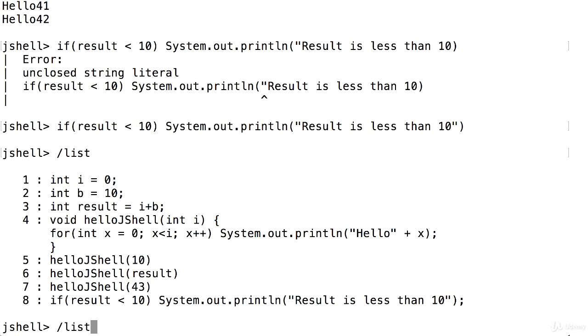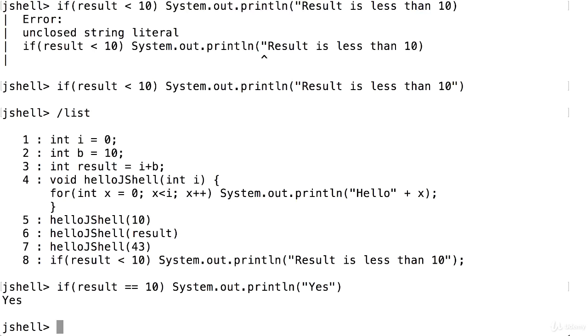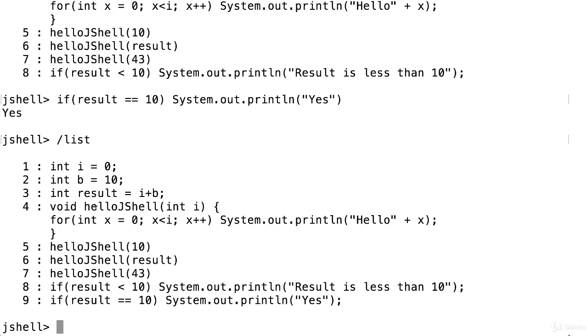If we change this and say double equals, as such, if result is equal to 10, I'm going to say yes. You can see yes. And I go back and say list. You notice it's going to show us everything that we've done so far.